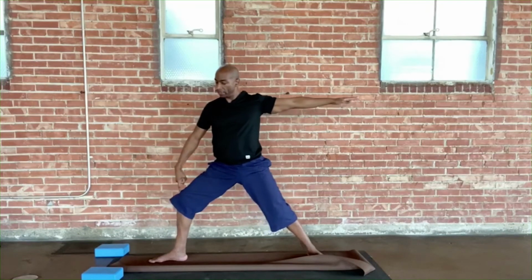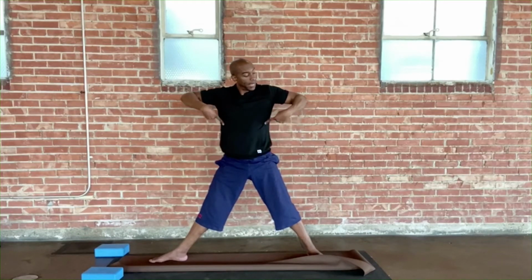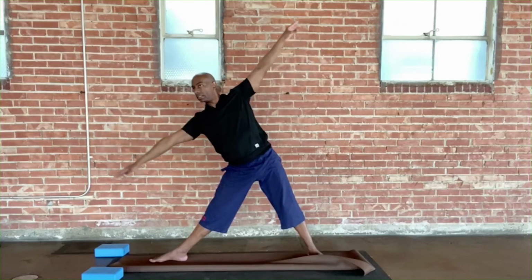Let's extend this right leg. Straighten it out. Feel tall, and as you straighten the leg, even feel the energy rise up through the sides of the body. As you get tall through the torso, let's reach out over that right leg and just take this to triangle.